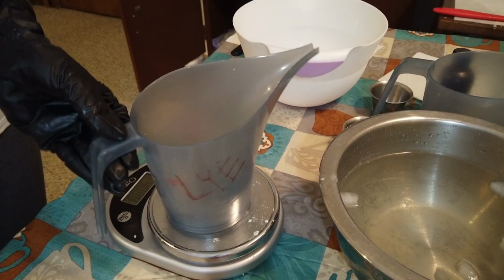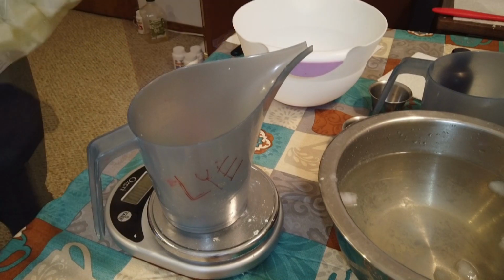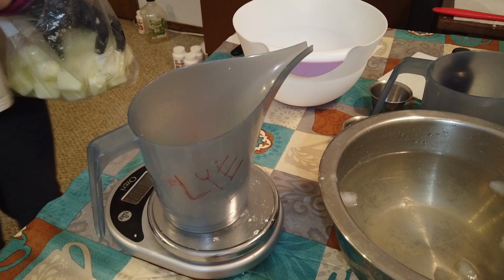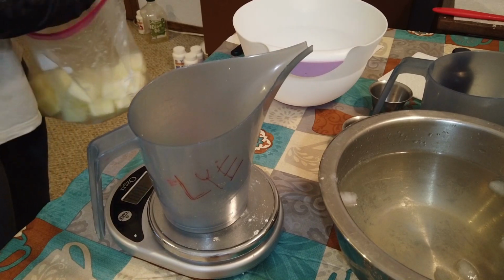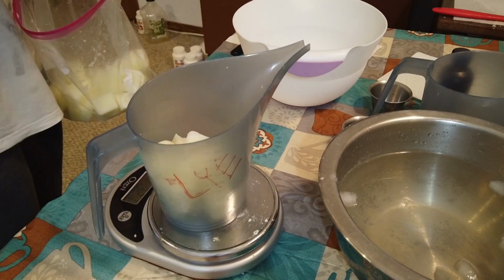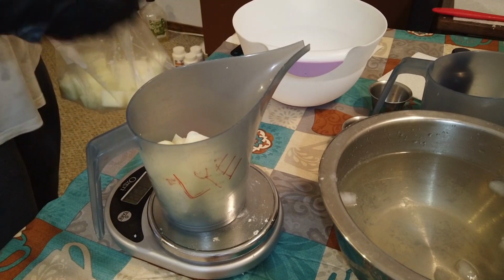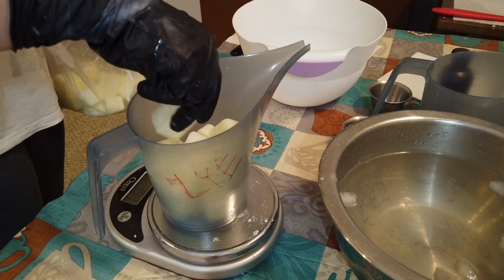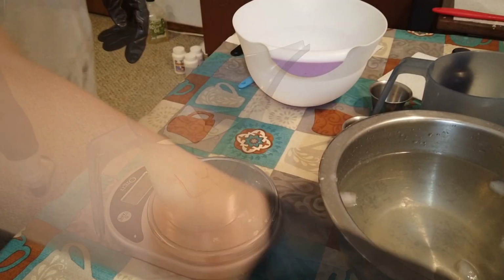Now just getting my items weighed out here. I always start with my lye. Now I do freeze my goat milk, and the reason for that is goat milk is naturally high in sugar, and sugar can scorch, as you know, in cooking. It gets too hot, so you can freeze those in regular ice cube trays, keep them in a Ziploc bag in the freezer, and of course they last a lot longer that way, and you can use them as needed.